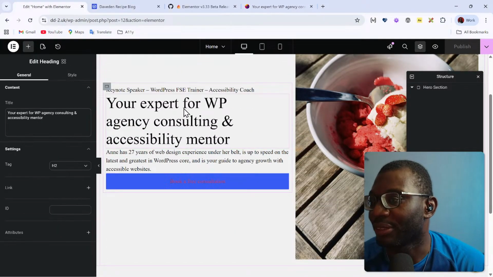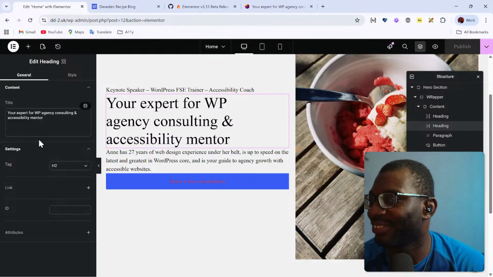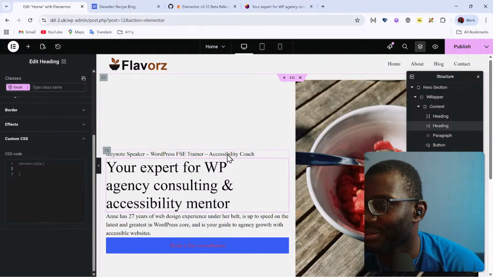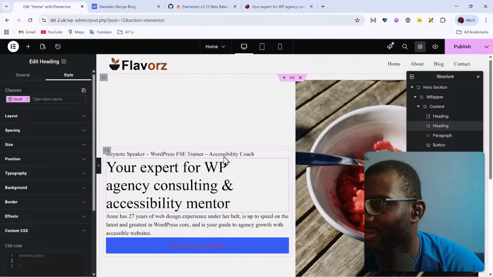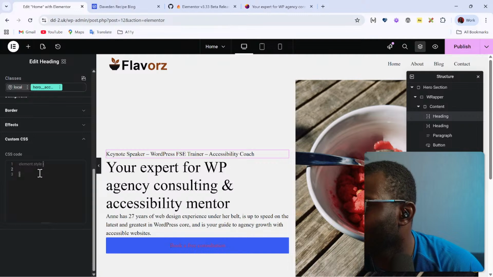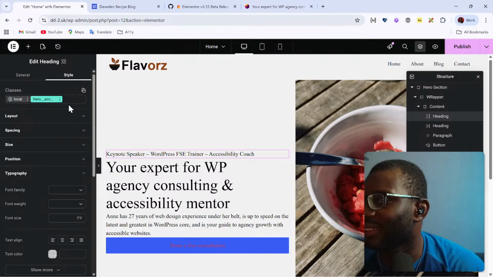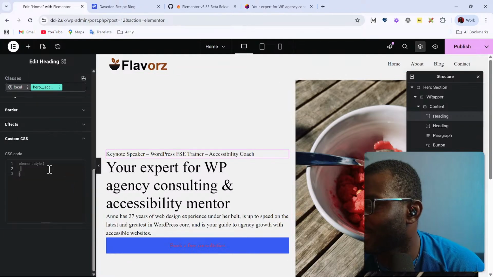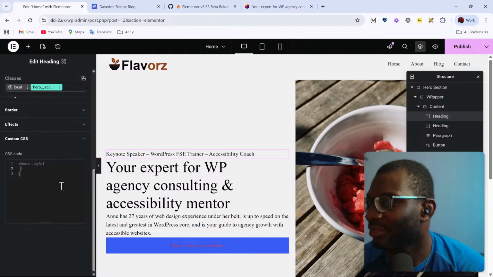Okay, so let's see. Okay, now it's working. So I think my caching is really affecting my CSS, so I have to refresh the page for anything to show. Yeah. So the first heading. And yeah, it has affected it again. So accent heading, there's no CSS there.